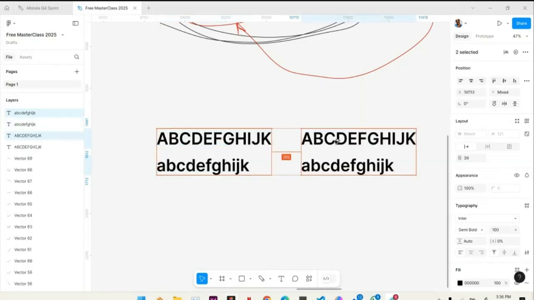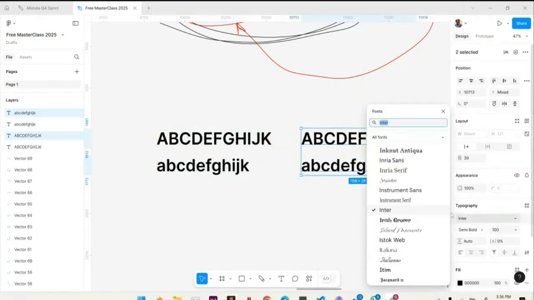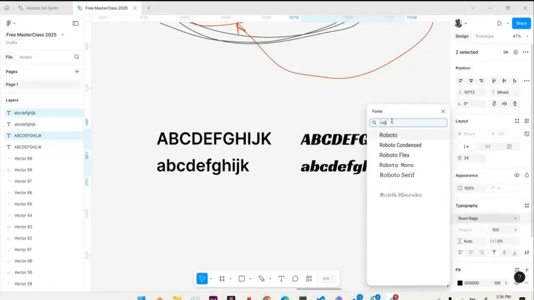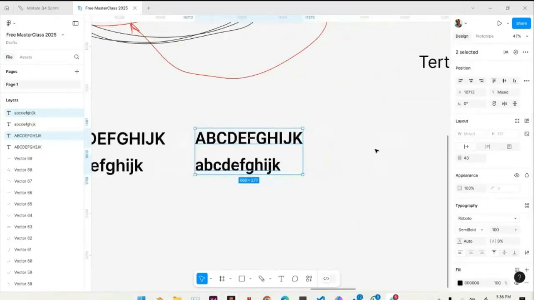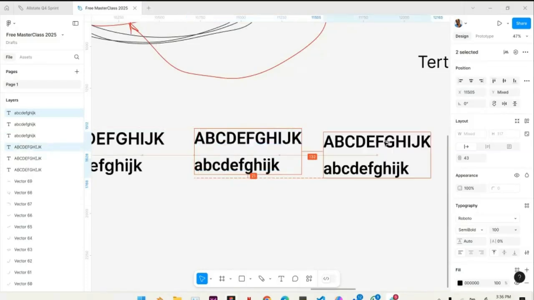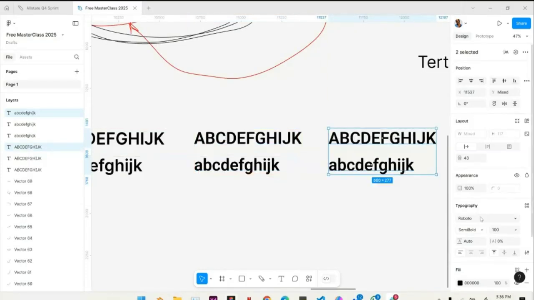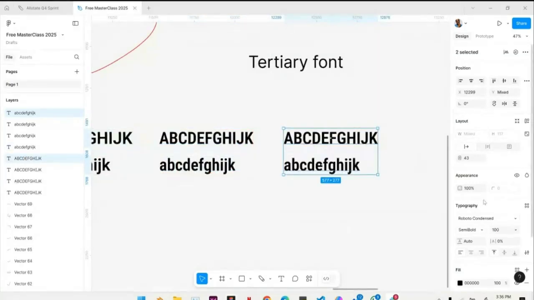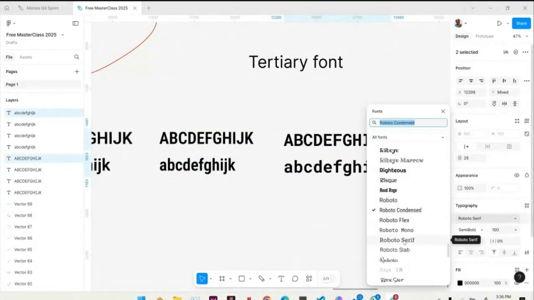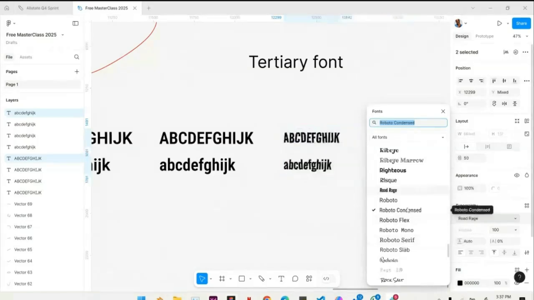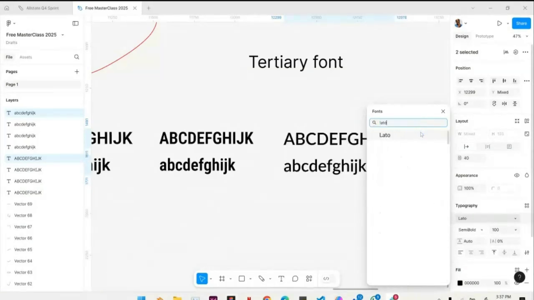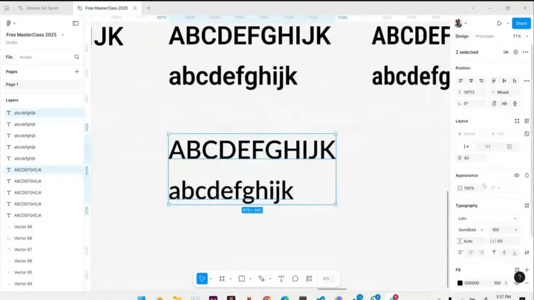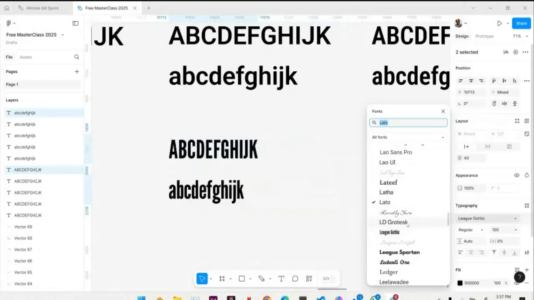Now, let's go down and find other fonts, let's just say Roboto. There's Roboto, but also Roboto Condensed, which is also sans serif. But there are other types as well; they also have their own serif. But let's go find Lato. Lato is also a very good font, and I just like to install a very good font.